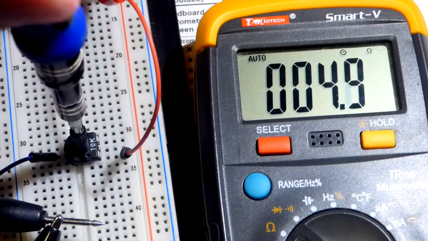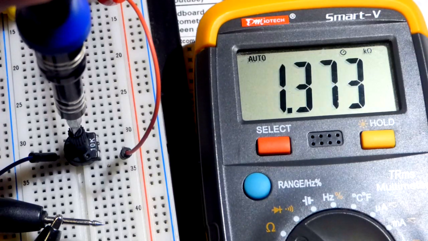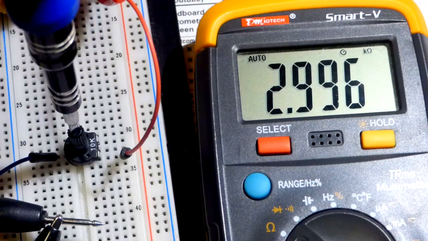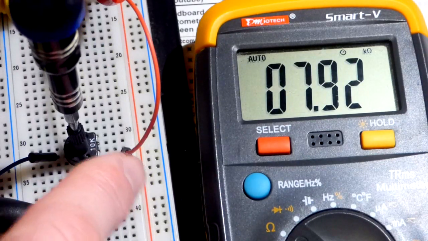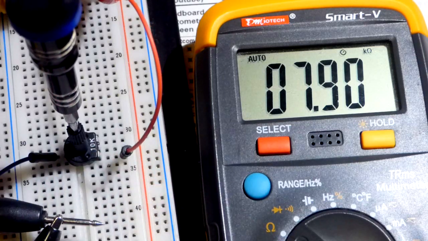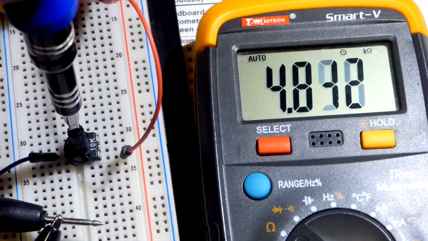There's almost no resistance there. And we turn it up. The resistance goes up, as you can see there. So the value of resistance depends on where the wiper is and which input in relationship to the output there.